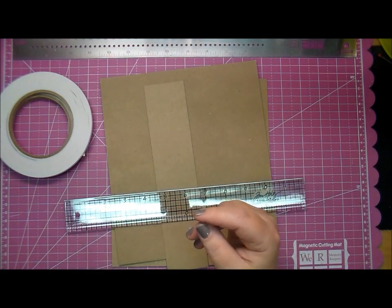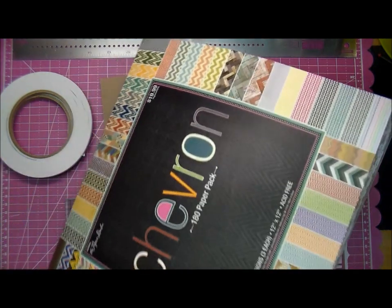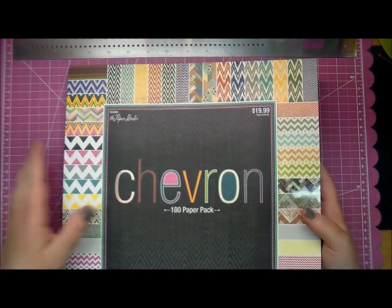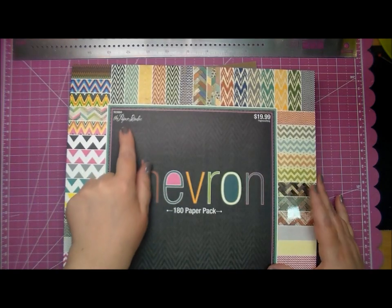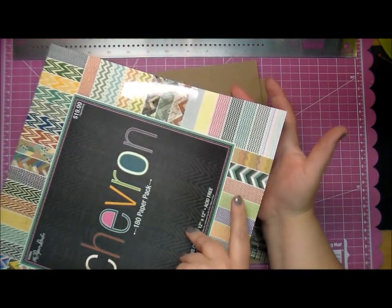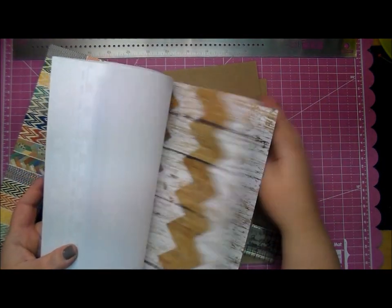And I'm going to choose a pattern from this stack. It's called the Chevron stack, and I got this from Hobby Lobby. It's by the Paper Studio, which is Hobby Lobby's brand. So I'm going to choose something for the inside and the outside with this.